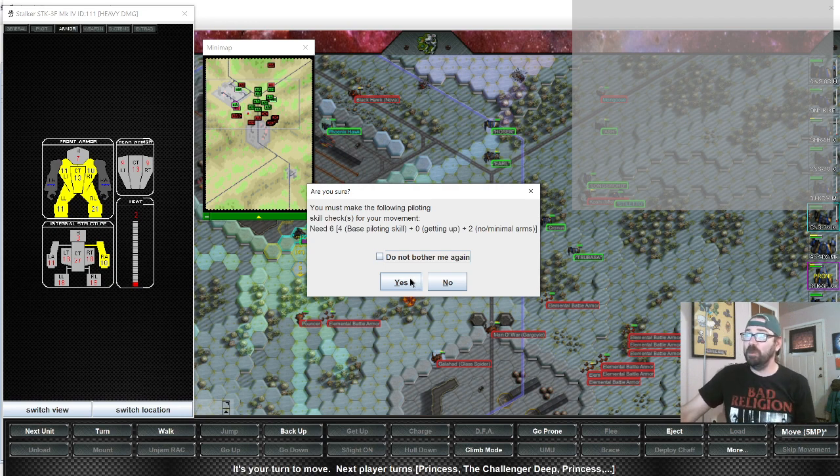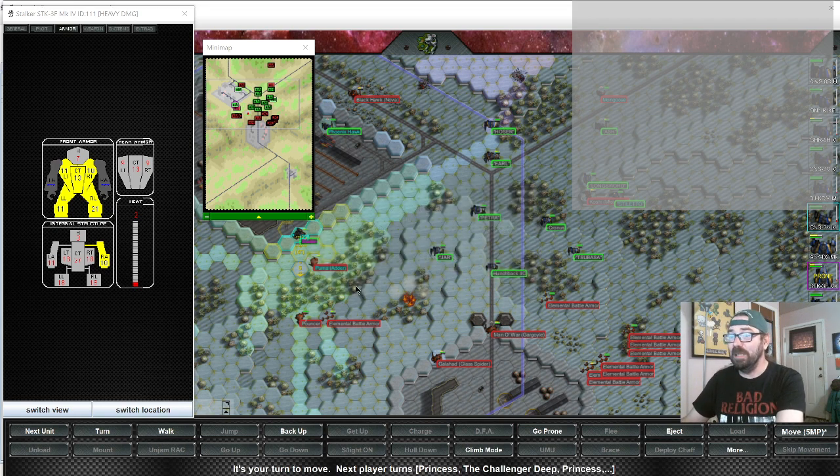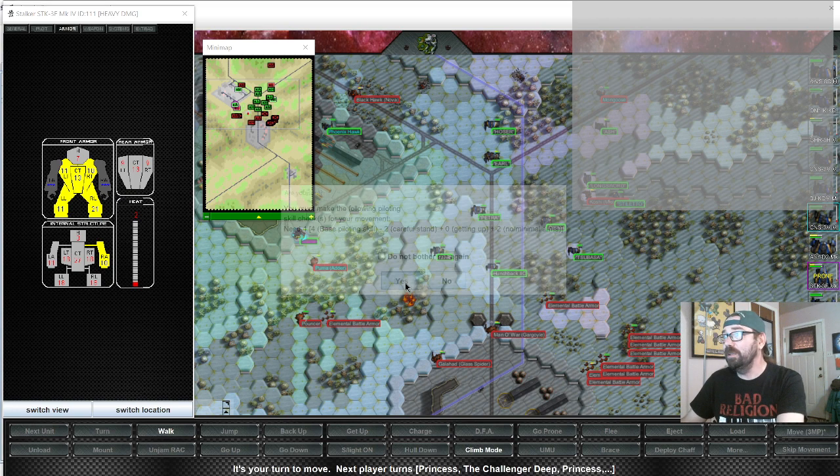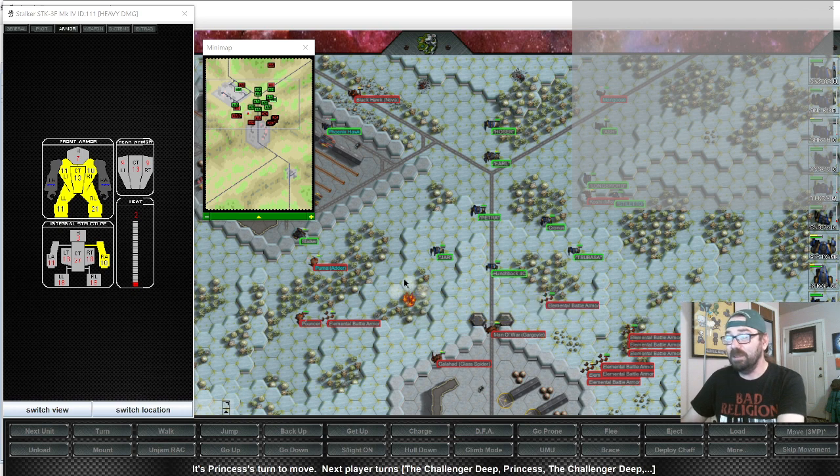Or we can do a 4 if we do a careful stand, which would only be a walk, so our movement target numbers would actually be about the same. Yeah, we'll get up, we'll use careful stand, we're not gonna turn, we're just gonna face that way. That needs a 4. Success.